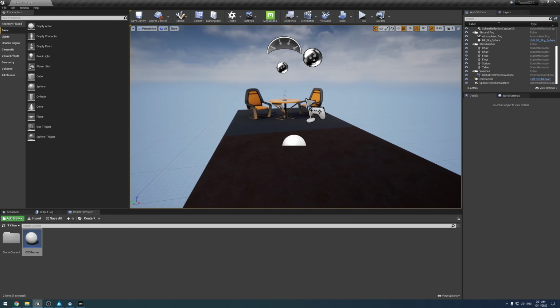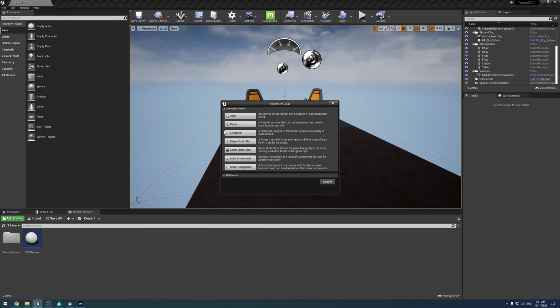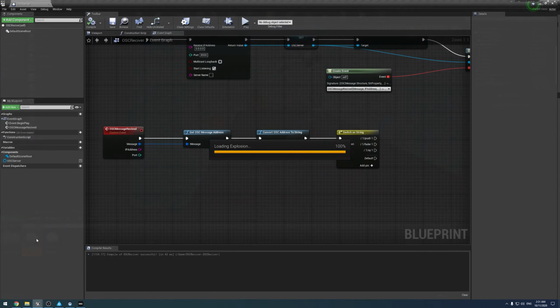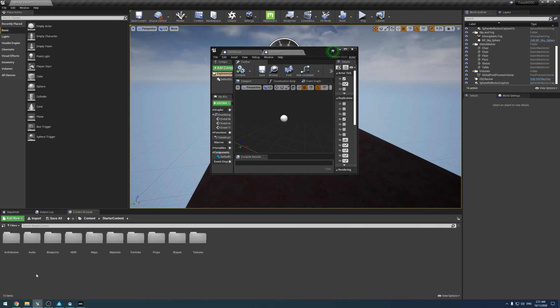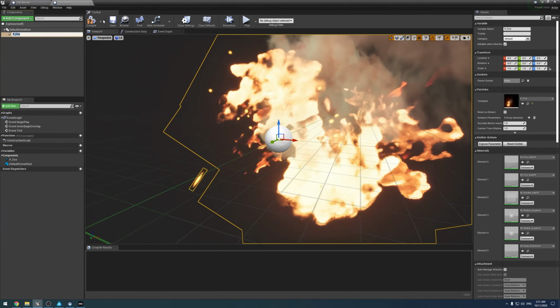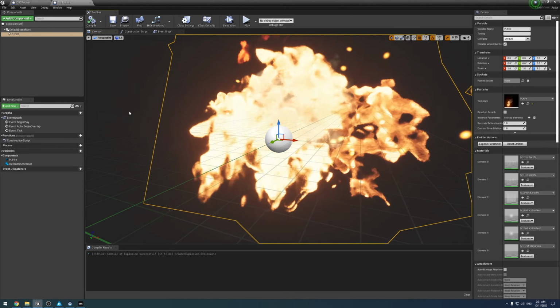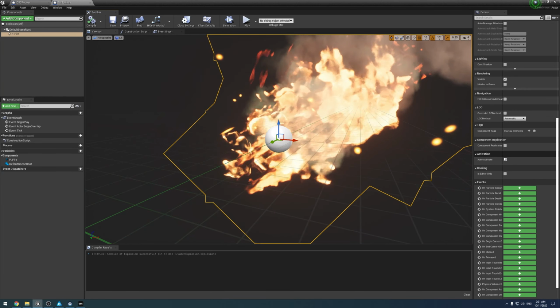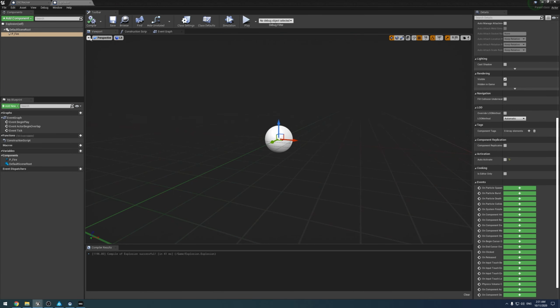So, what we're going to start with is the button to trigger the explosion. So I'm going to create a new blueprint called explosion. I think I did this in the web control tutorial, but I liked it, so I'm doing it again. So in the starter content under particles, actually, you know what? Why don't we do fire instead? Like that. So we're going to start and stop fire at the push of a button. All we want to do is untick auto activate, like that.